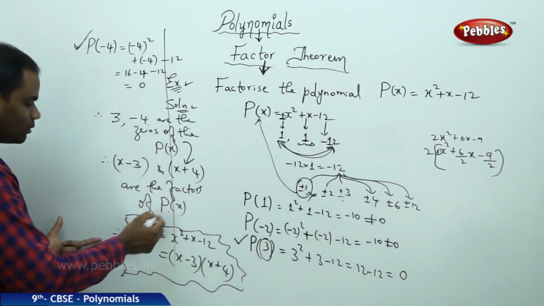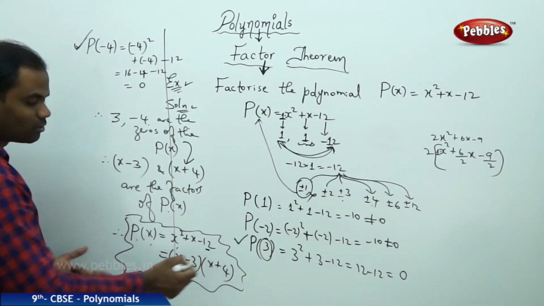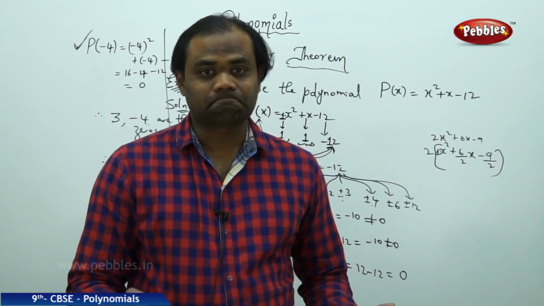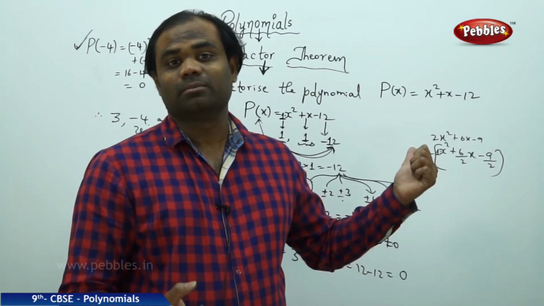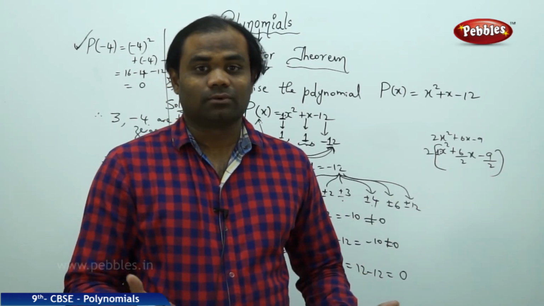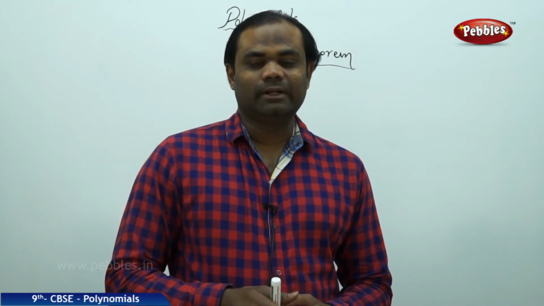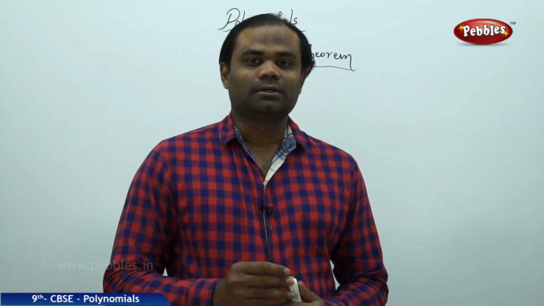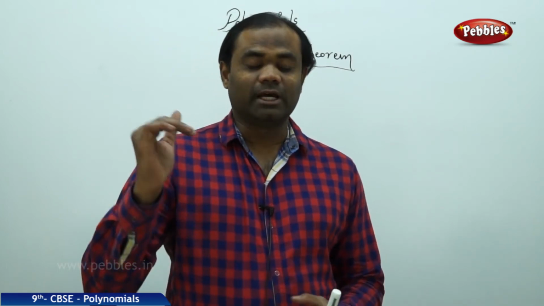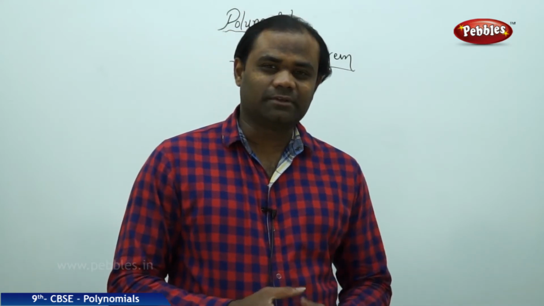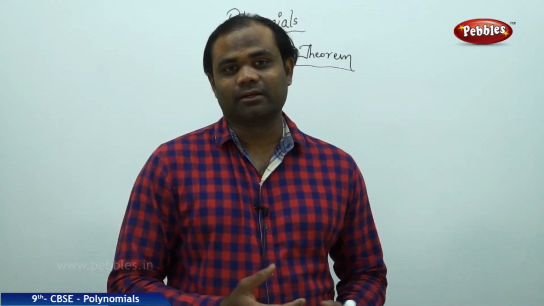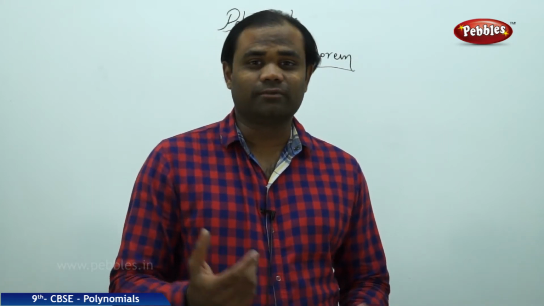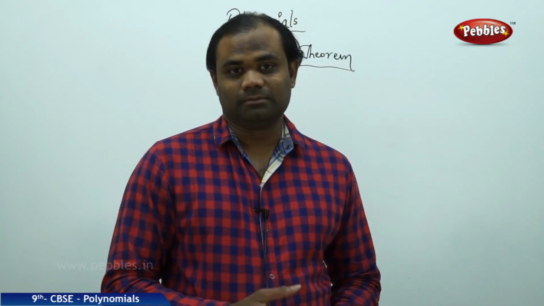And therefore, that polynomial p of x can be written as the product of those two identified factors through the factor theorem. Factor theorem helps us in factorizing the given polynomial. Factorization through factor theorem. Now let's see a factor theorem applied example problem using the same concept for a polynomial with a higher degree. In the previous session, we discussed a polynomial which is quadratic, or of degree 2. Let's try the similar concept with a polynomial of degree 3, a cubic polynomial.